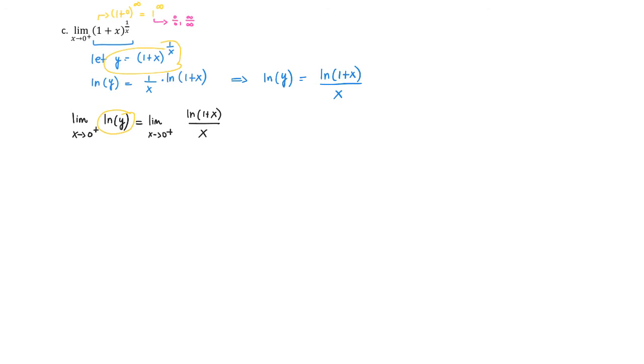As x approaches 0 from the right, the numerator is approaching the natural logarithm of 1, which is 0. And the denominator is approaching 0 as well. So this is telling me that we are approaching 0 over 0. This is the indeterminate form that allows us to use L'Hopital's rule. Look at this. The function on top is differentiable for all x values that are bigger than 0. And the function below is also differentiable. And the derivative of the denominator is non-zero because it's just going to be equal to 1.